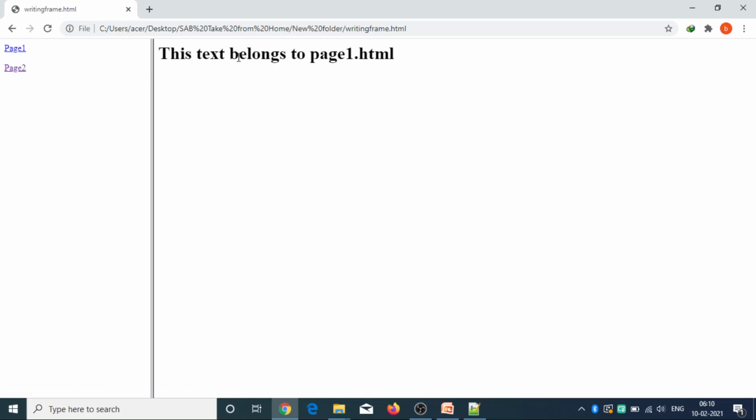So page 1, this text belongs to page1.html. Page 2, this text belongs to page2.html. Like this, whenever we click on the links in one frame, it shows the output in the other frame. So how to write the program for this, we will write now.